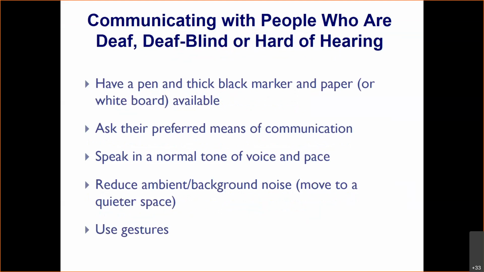So if you are speaking with somebody who is deafblind, or hard of hearing, there may be varied ways that you need to communicate depending on how they prefer to communicate. And so it really comes down to asking them first what they prefer, and then using what you have at hand, which sometimes at that immediate point in time may just be a pen and paper, what they prefer and what works best for them to communicate.